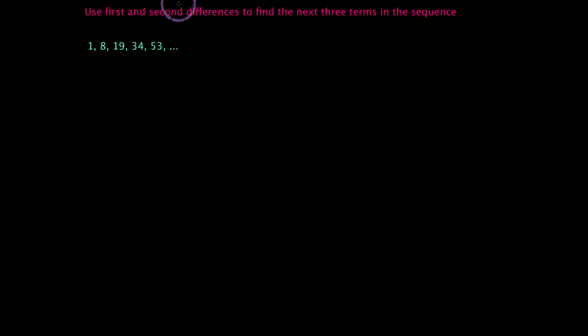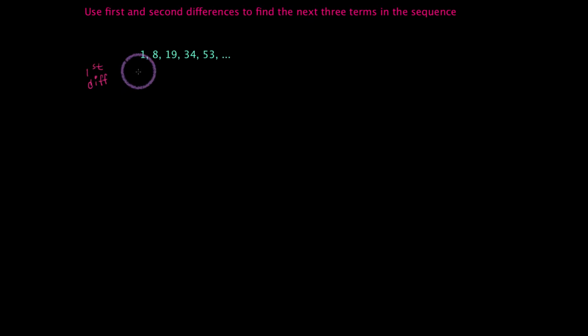It says, use the first and second differences to find the next three terms in this sequence. So if we look at these numbers here, what I want to do first is find a first difference. In fact, one thing I'm going to do is move this information over, just so we have some more room to play with. Okay, so this method's not going to work every time, but it's worth taking a shot. So what we're going to do is look for differences, and the first thing is the first difference. So I'm just going to write first diff for difference here.